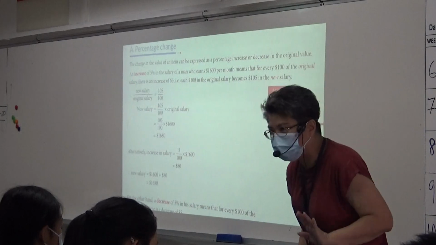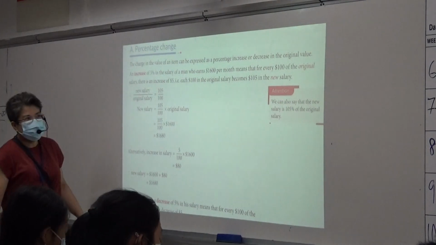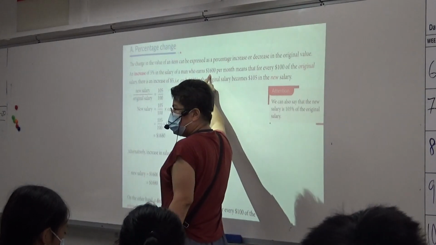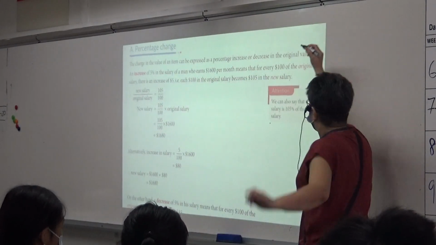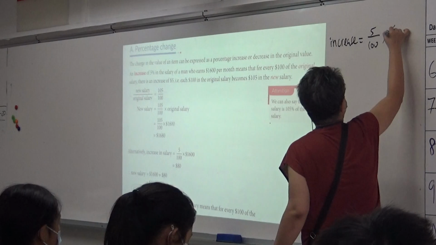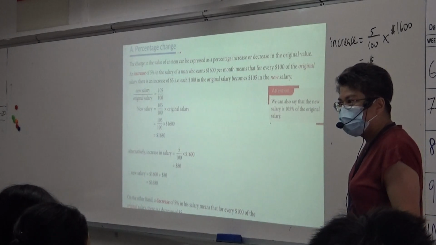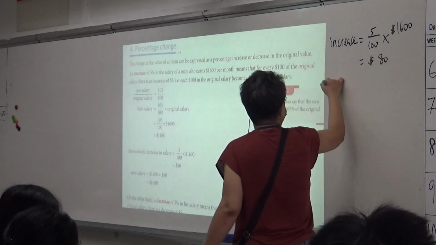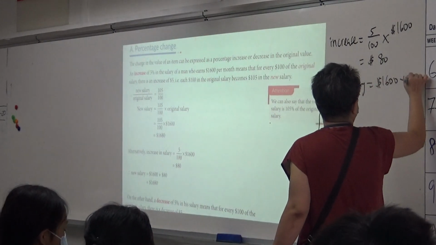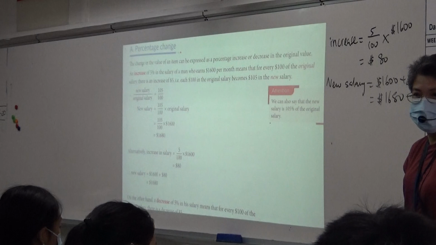Now, no need to think so hard. Okay, now let me just tell you this. If there's an increase of 5% in the salary, okay, the original salary is what? 1600. There are two ways to do it. All of you look up. I can first of all find the increase, which is 5% times 1600, right? How much will this be? $80. Okay, so the new salary will be 1600 plus 80, so it's 1680, right? This is the first method that you can have.